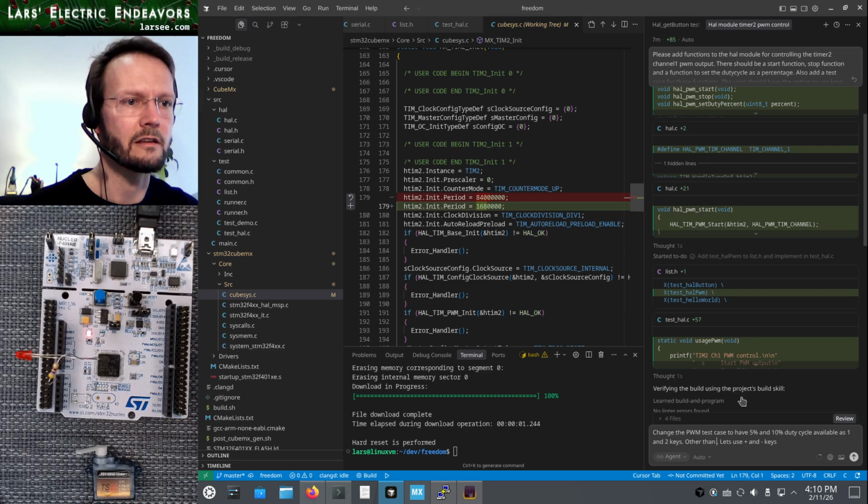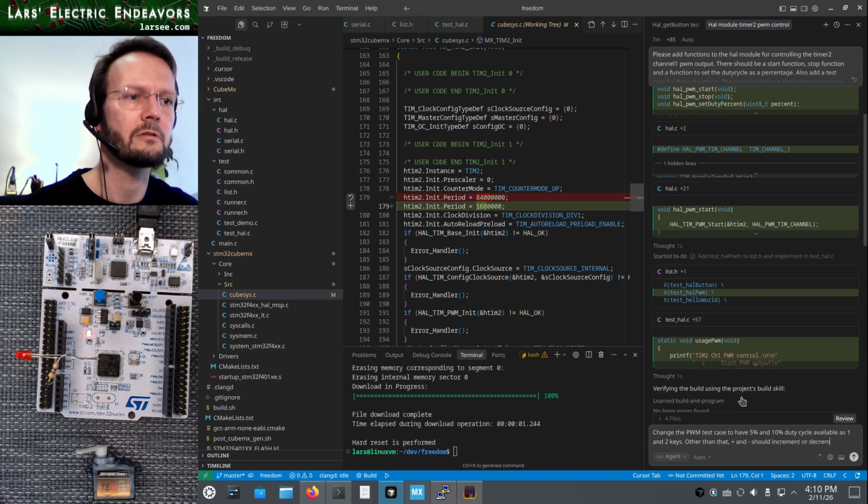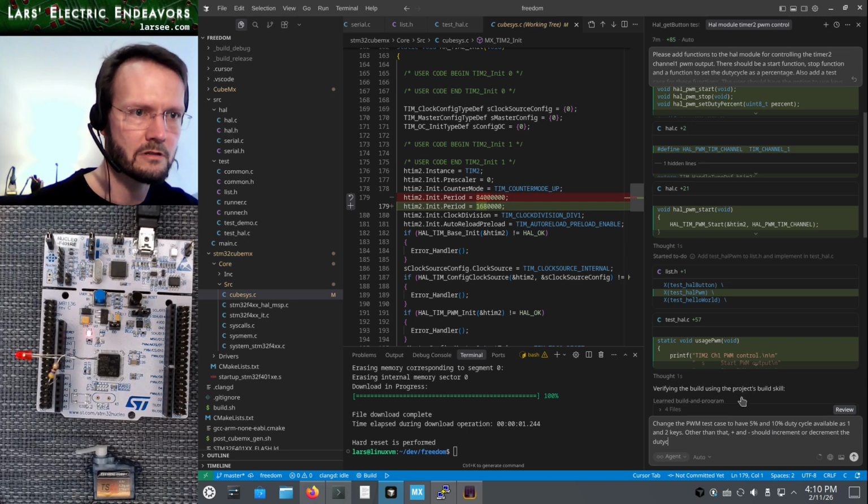Other than that, plus and minus should increment or decrement the duty by 1%.